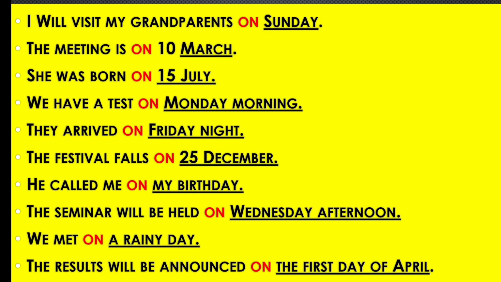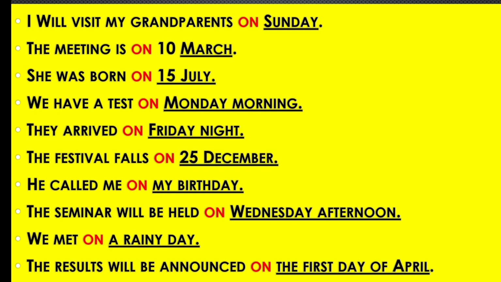I will visit my grandparents on Sunday. The meeting is on 10th March. She was born on 15th July. We have a test on Monday morning. They arrived on Friday night. The festival falls on 25th December. He called me on my birthday. The seminar will be held on Wednesday afternoon. We met on a rainy day. The results will be announced on the first day of April.